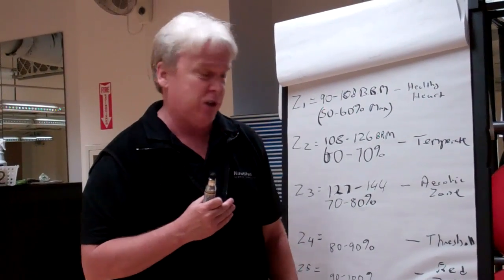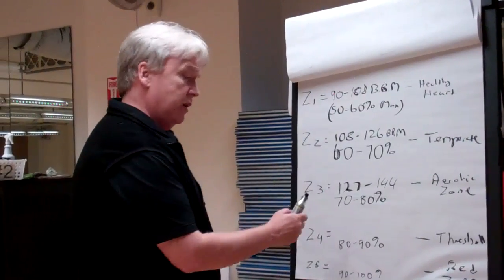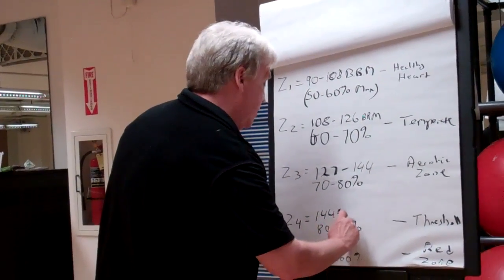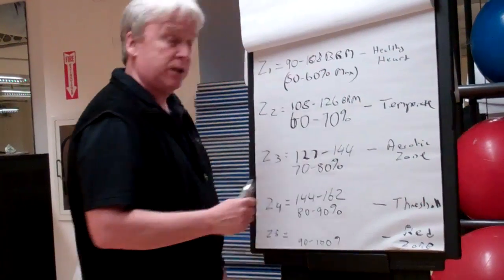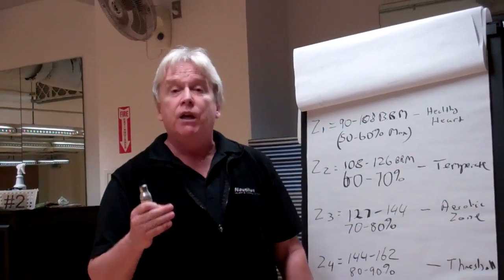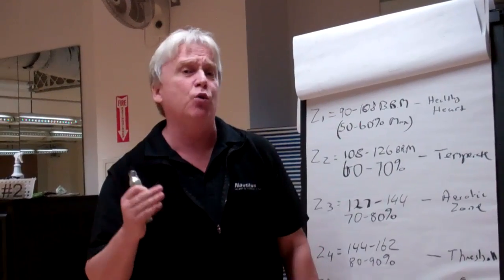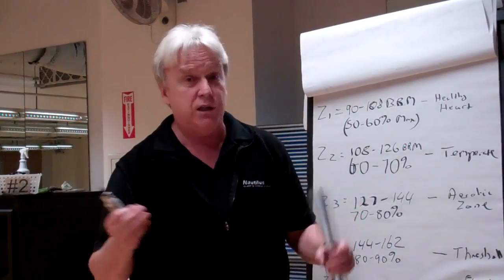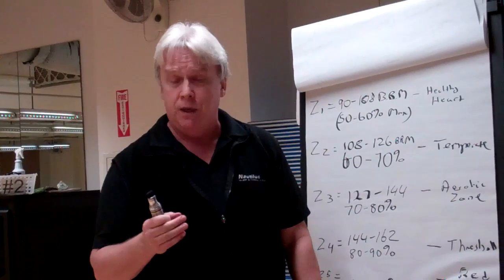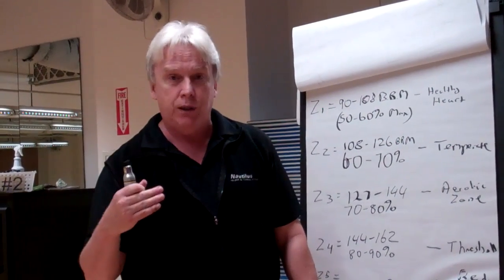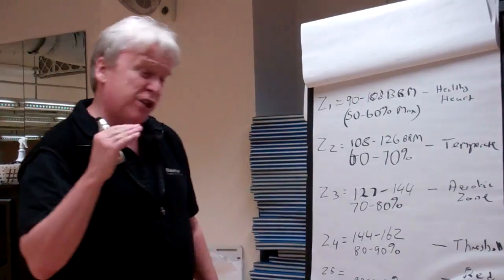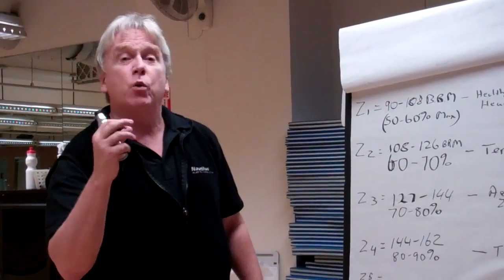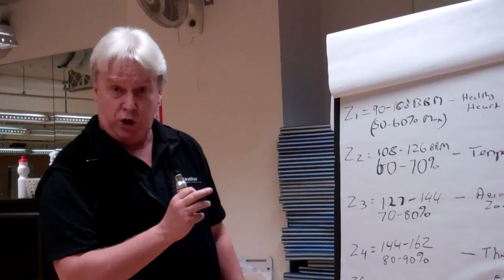If we're pushing past that zone, what's known as the threshold zone, when you really start to feel it, you're starting to feel tired, going above that zone, 80 to 90%, will give me a figure of 144 to 162 beats. Now your threshold zone is where you're starting to really feel it. You can't do that for extended periods of time, but depending on your fitness level, you can do it 20, 30 minutes perhaps, but you will eventually tire out. That's your threshold zone, above your aerobic zone. If you were training for a sport, you would probably spend a significant amount in your threshold zone.